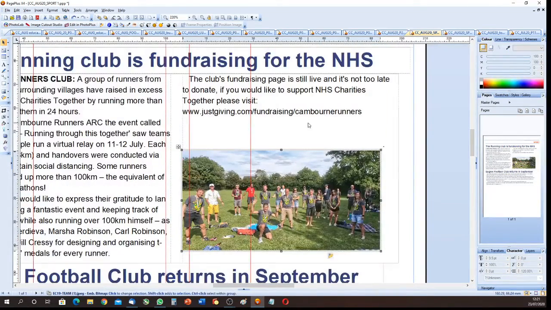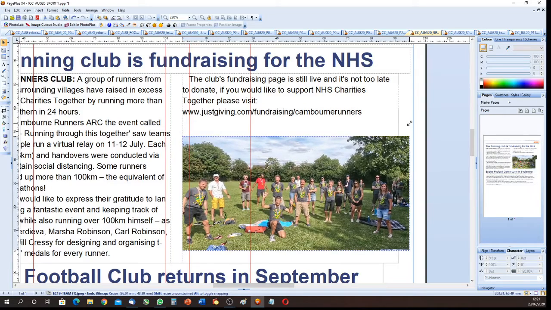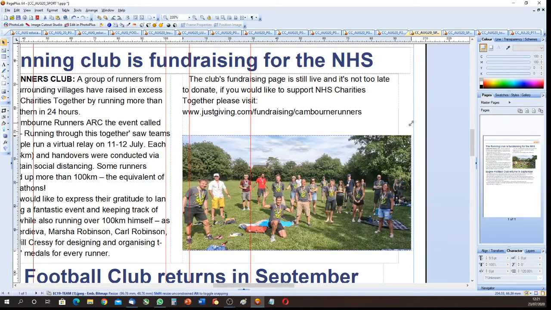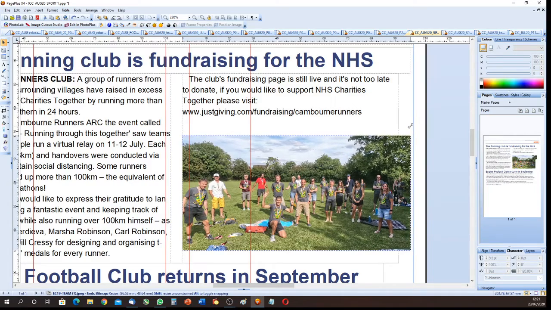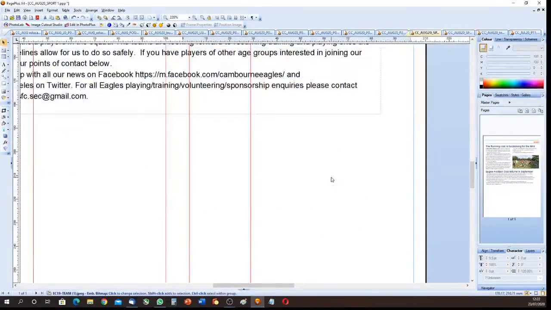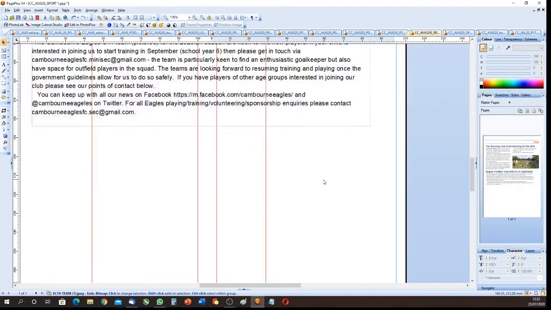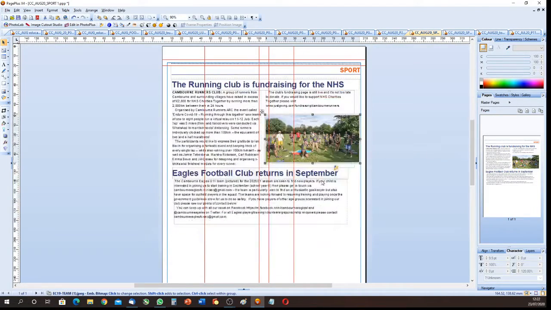Zoom in a little bit. I don't know what is going on here. Right, with the outer edges it's fine. Yeah, I'm going to have to work a little bit more on that.